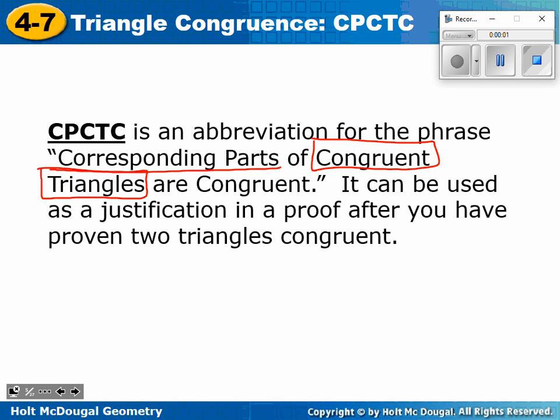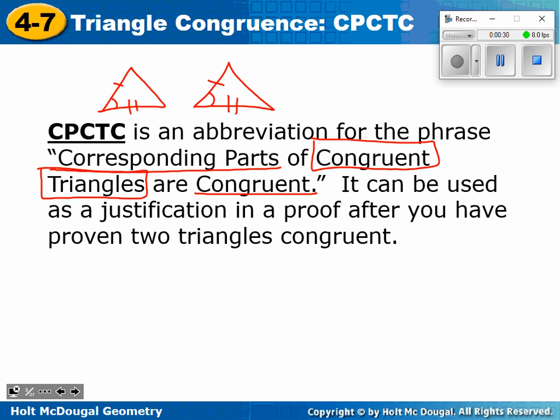That's what we learned last class period, is how do I prove those triangles congruent, right? After you've proved them congruent, today it's really just one extra step. Now that I know they're congruent, all of their corresponding parts are going to be congruent. So when you'll use this is if, let's say, for example, you have these two triangles and you have proven they're congruent. Which shortcut did I just draw?